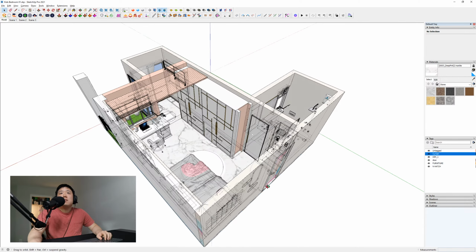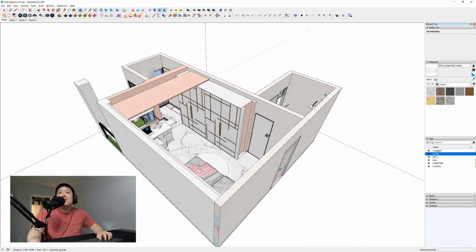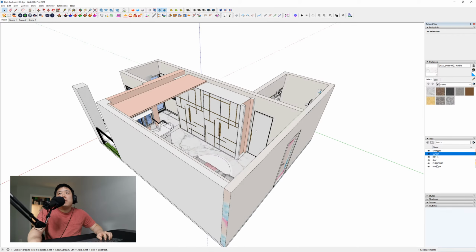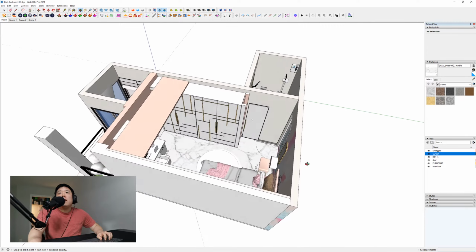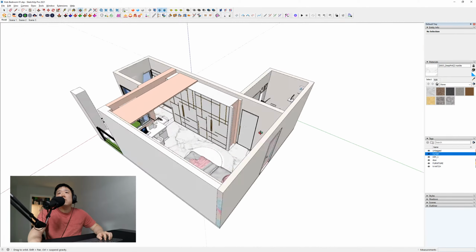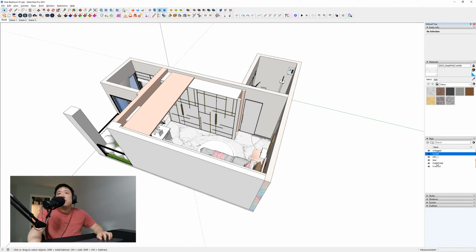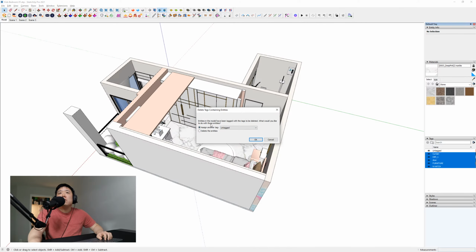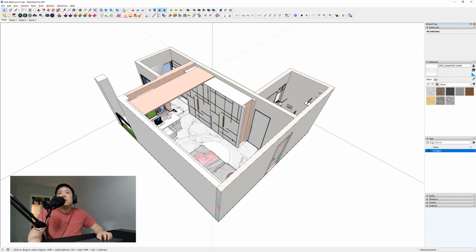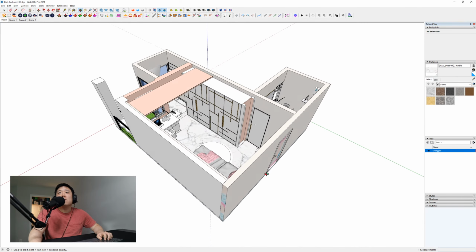But because this is so small, there aren't many entities in here, we can actually wipe out the layers and I'm pretty much okay to work with. So just so that I'm not getting confused between layers, I will nuke this by right clicking after selecting all, and then I would delete tags, and then it's going to ask me what do you want me to do for those type of tags. I would just go to untagged. So I might have just made a huge mistake, but we'll go with it. And so there we got no tag whatsoever in this model.